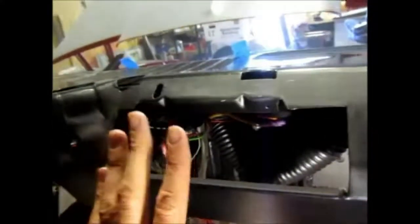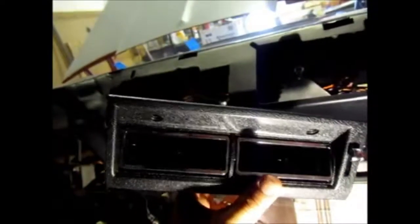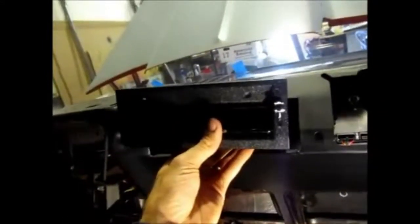The next vent I need to tackle is the one that goes in the center, and previously I had shown you that this is one of the parts that was needed. And so the part that goes on the inside of that is this one. Actually goes like this, and you can see that it's going to look really good. This is a reproduction of the original Nova vents, so this definitely did cost quite a bit of money, but I couldn't find any used ones, so new is always better. So it goes in there.